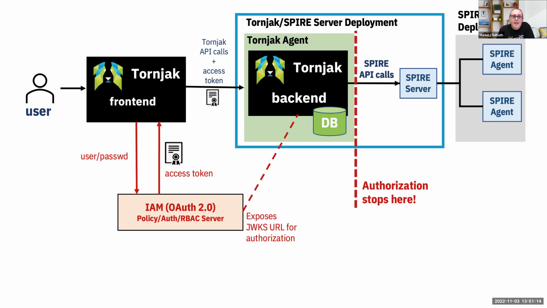As the current state is now, Tornjak is well controlled, but beyond Tornjak, once we have the SPIRE APIs, there's no authorization. So we are looking towards the possibility of pushing this line all the way to the SPIRE level. We have already engaged the SPIRE community in the past in some conversation about how to do it. I know it's not easy, but this is on our agenda.